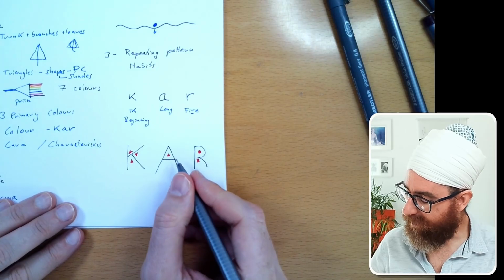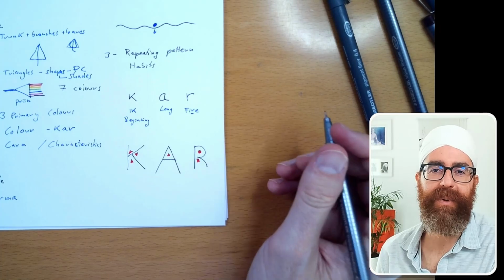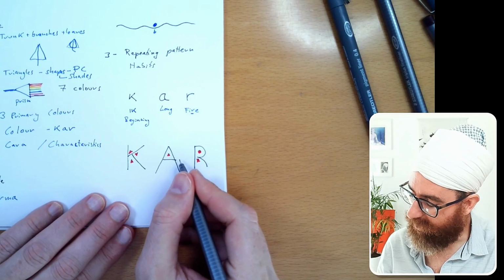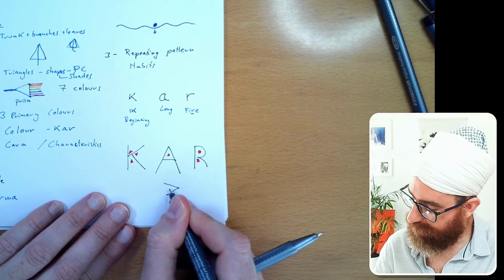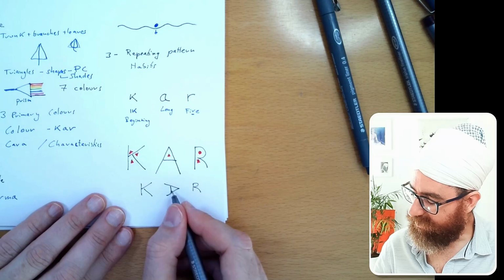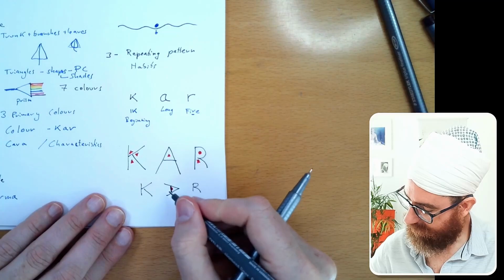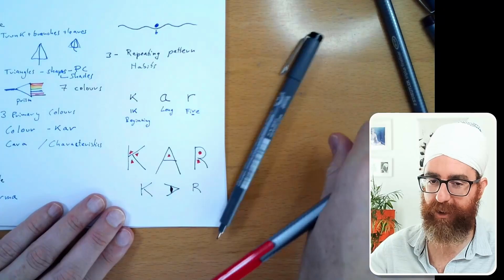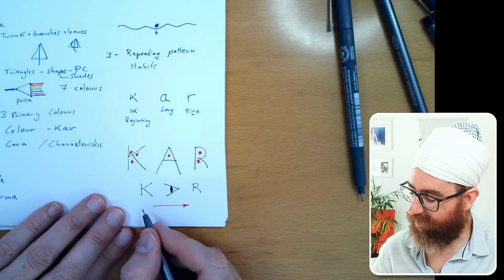We could even turn the A around. I think I'm going to use this for the thumbnail, if you clicked on this video, you saw it. It's quite symbolic. You can turn the A around, and it becomes like an arrow. Arrow to the R. But it also is like an eye, the symbol we use to draw that you are looking at something. In this case, you would be looking at the K. But the idea is that we are moving from the K to the R, from the ek to the R of the car, the creation aspect itself.